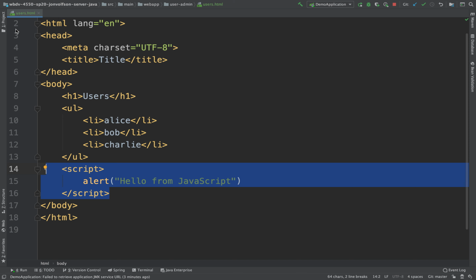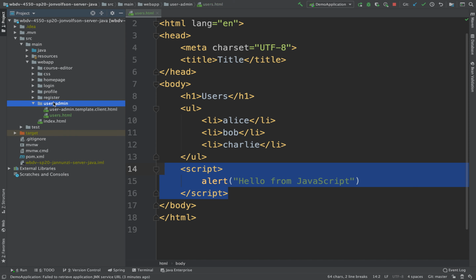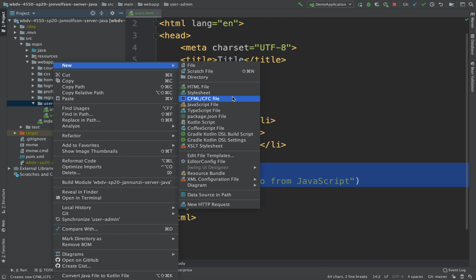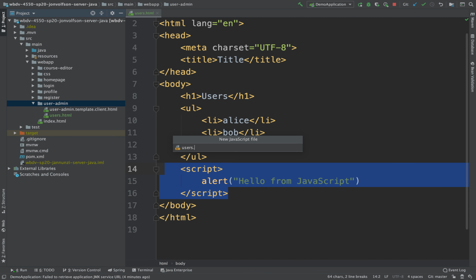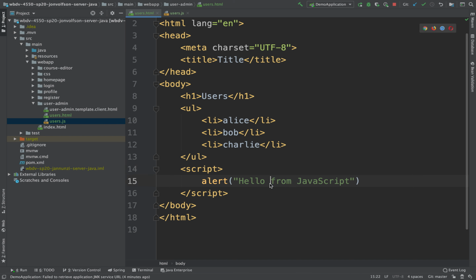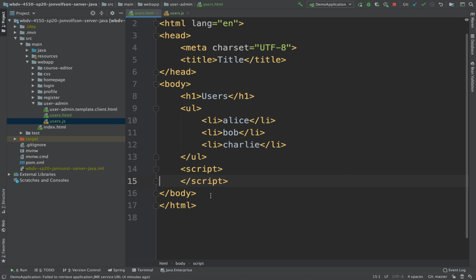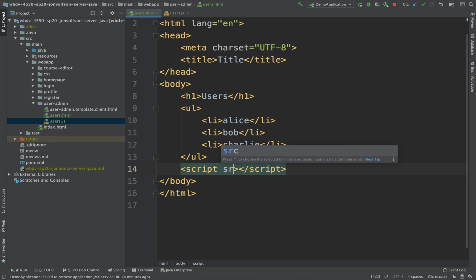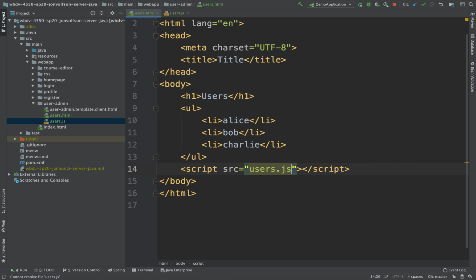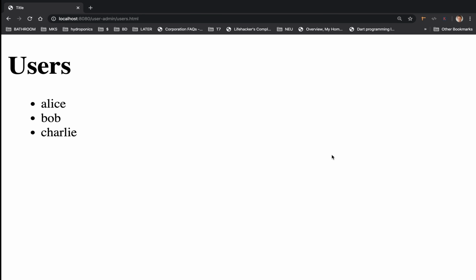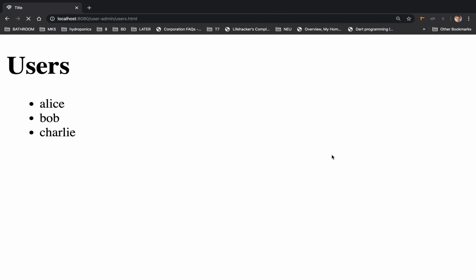So let's do that. We're going to create a separate file, a JavaScript file, and we'll call it users.javascript. And in here, we're going to move the code in there. And then from our HTML, the way we link it is by using the source. Source, we can now link it to users.javascript. Make sense? Right? And if we refresh our page, this still works. Right, so we're going to be doing the rest of our coding in this separate file.